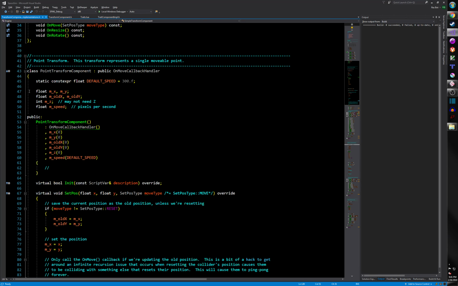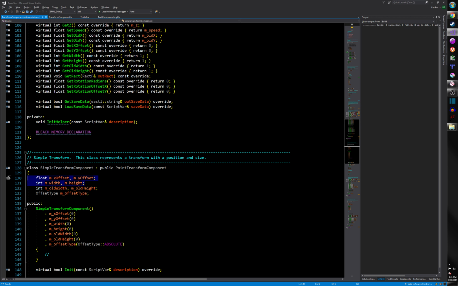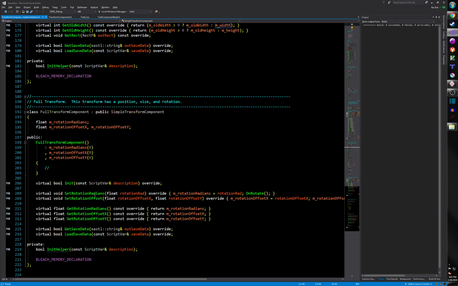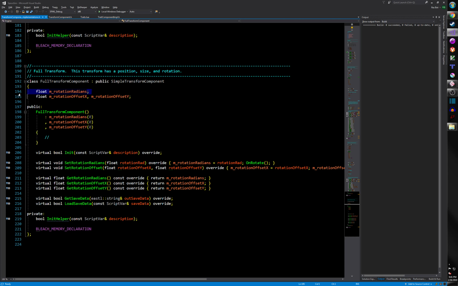I have a point transform, which just has X, Y, Z, and speed. I have a symbol transform, which adds in offsets, as well as width and height. And I have a full transform, which adds on top of that the ability to rotate.